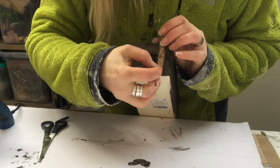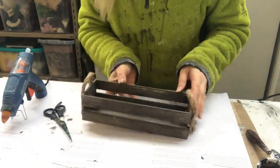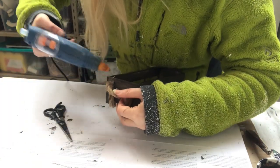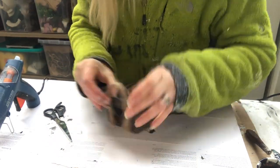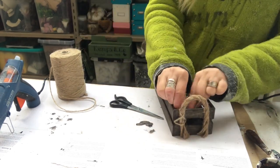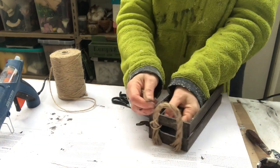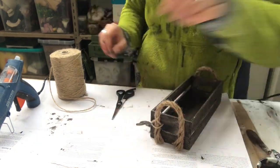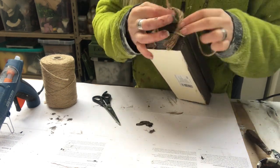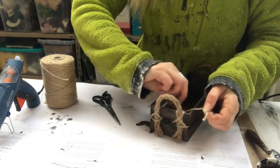Same on the other side, and a little more hot glue to make them even sturdier. Then I decided to put some jute twine around the nautical rope so it looks like they were actually tied there, not just hot glued into place. It looks a bit more rustic, I think.